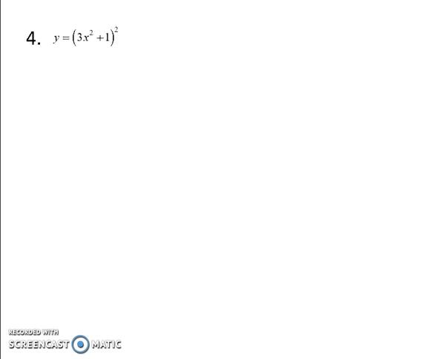All right, so let's back away from trig functions for a minute. We've got y equals (3x squared plus 1) quantity squared. So again, the parentheses make it easy for me to see. This right here is my outside function. This right here is my inside function. So when I'm doing the derivative of the outside, again, just like in the last problem, I'm going to use the power rule.